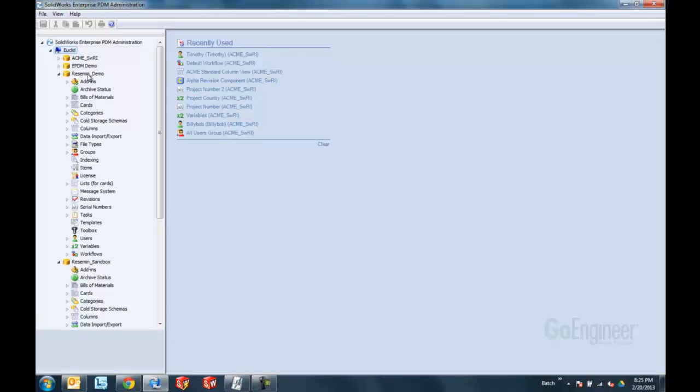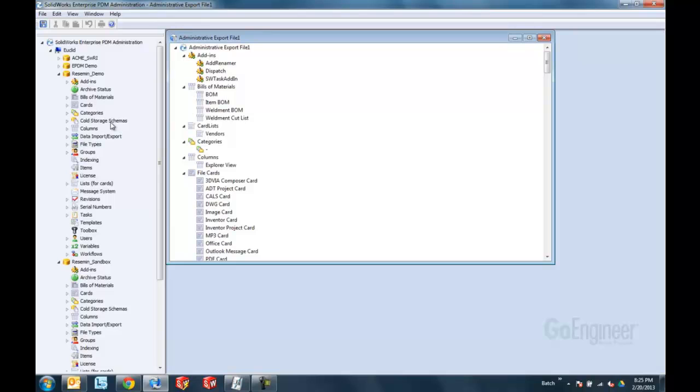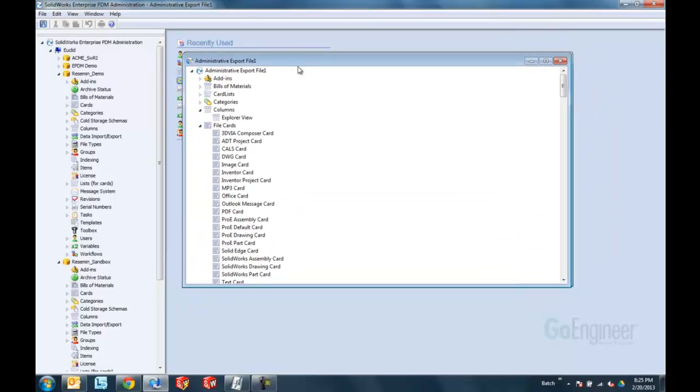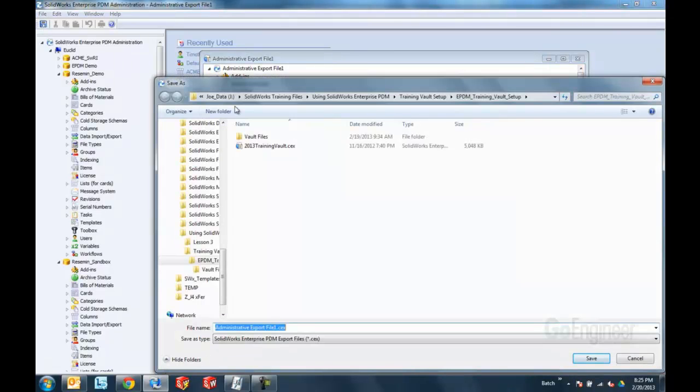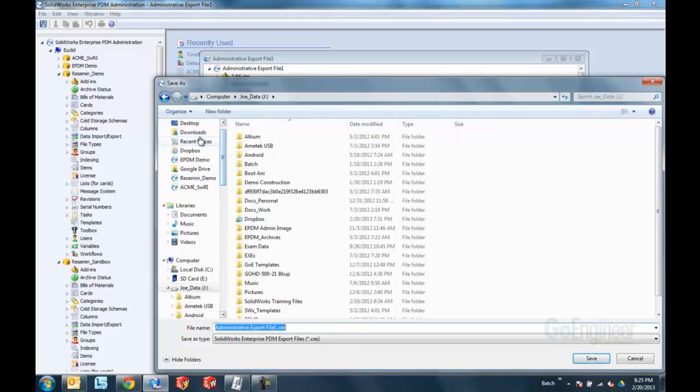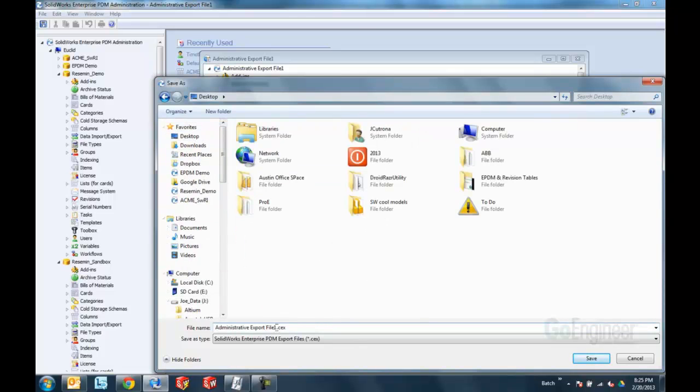So a couple of different things you can do. Let's say this resumen demo is my production environment, and down here I have my sandbox. So ultimately I want to import some settings from this vault to this one. By right clicking on any vault at the top level, you can export. Now it may take a little bit of time depending on how many settings and how many data cards and templates and so forth, but eventually you'll get this file starting to build here in a tree form. Now, what you can do is immediately hit the save button. And this is a good way to back up your settings, by the way. But you can go ahead and save that CEX file, that Kinesio export.